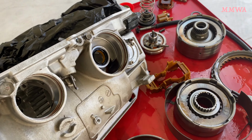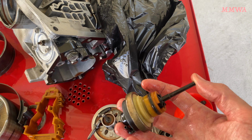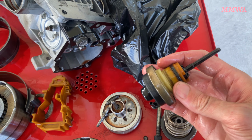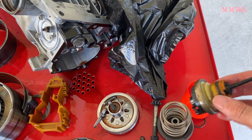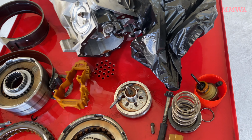I think probably what started the accelerated failure was this, and allowing the transmission to be constantly low on ATF. That's never a good thing. Because yeah, that's sucking it straight through and it's going straight into the intake manifold. So yeah, this transmission will live again.